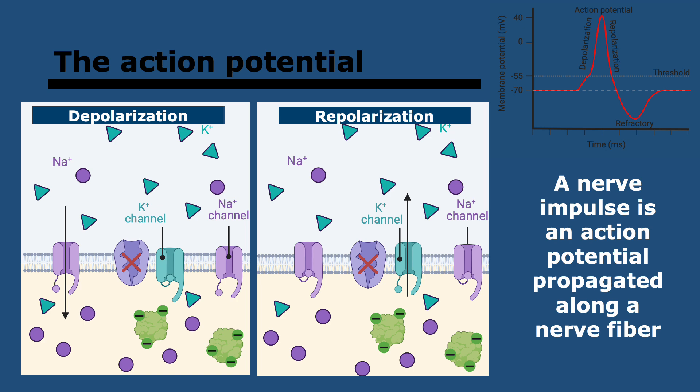So then what happens when the nerve impulse hits? It starts with an action potential. An action potential is a change in membrane potential. You can see here how it works. It has two stages: first depolarization and then repolarization. So in depolarization, the membrane potential goes from resting, so minus 70, all the way up to plus 40. And then during repolarization, it goes back to negative.